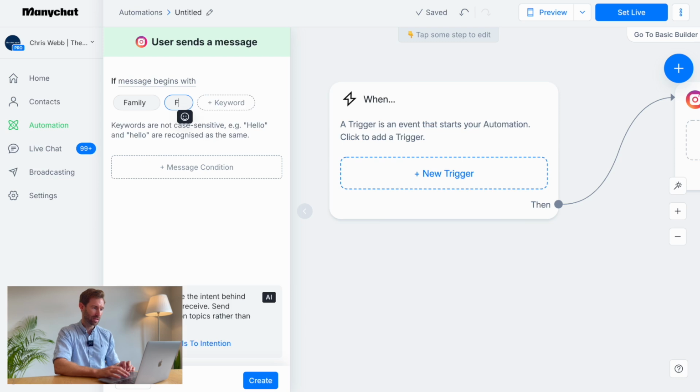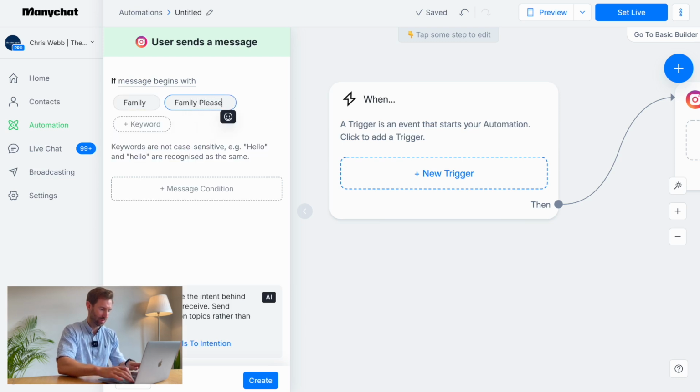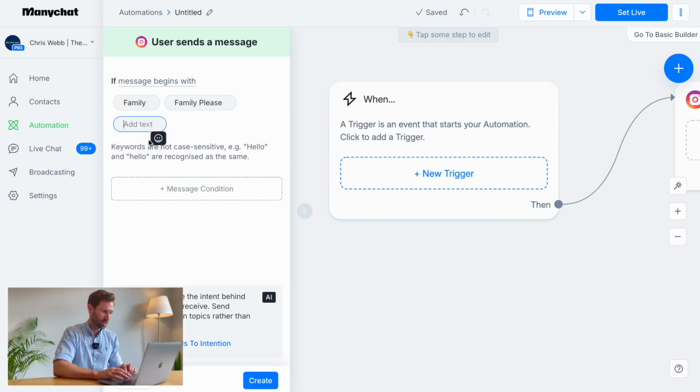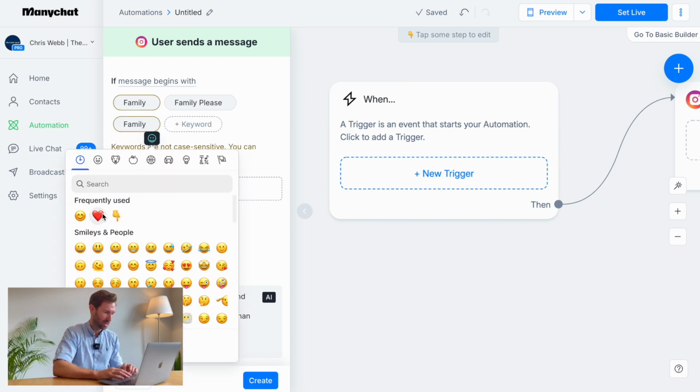You can add other things on here as well. So we could say like family please, anything like that, or you could do family. I mean, also there's a million combinations here. Love heart, for example, but really 99.99% of it should be taken care of that. So any message that starts with the word family, we're on, this is going to work.